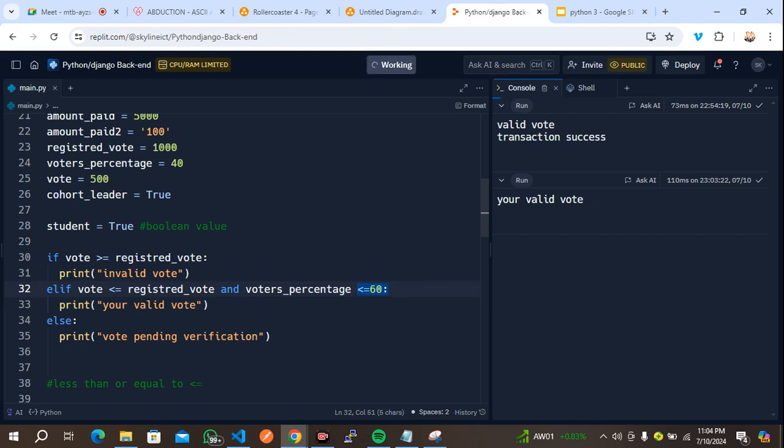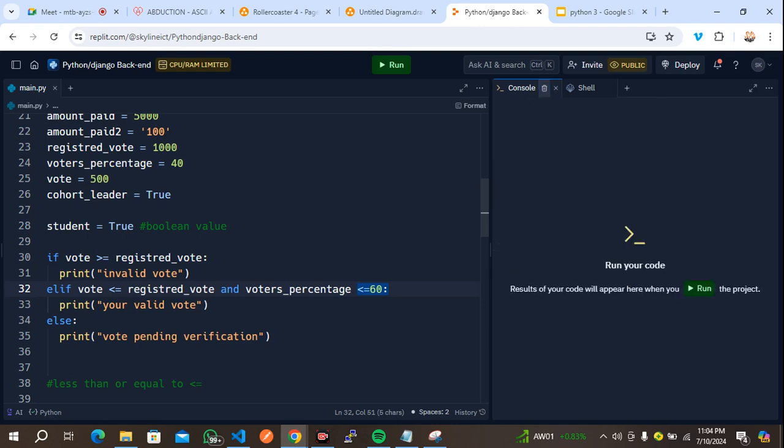So when you run this, let's delete it. Let's clear this. What should run here is this. Sorry, we are going to change the percentage to 60. The required value is 40.